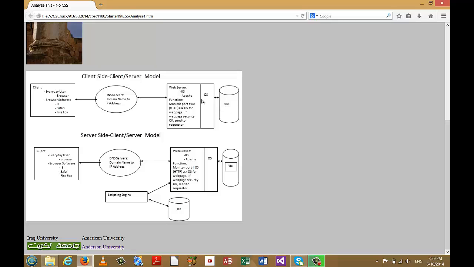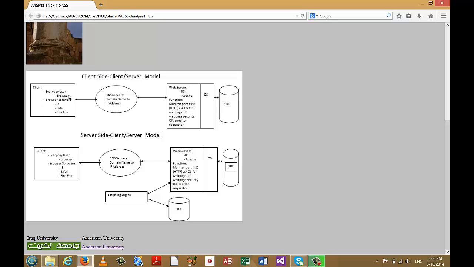The operating system will find the web page in the file system, make sure that it is available for internet access, and if it is, then a copy of that web page will be sent back to the client, where the client's browser will interpret the HTML code and the text and the pictures and render that image on the client's computer. So let me go through that again, just to make sure it's thoroughly understood, and I'll add a little bit more detail this time around.